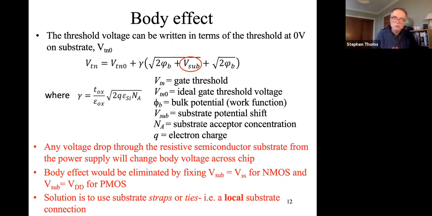We locally fix the substrate potential to what we want it to be. So it needs to be VSS or 0 for the NMOS, and it needs to be VDD for the PMOS. And rather than relying on a single connection right at the outside of the chip, what is needed is a local connection at every single set of devices.